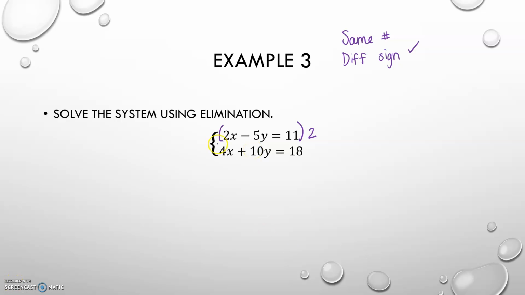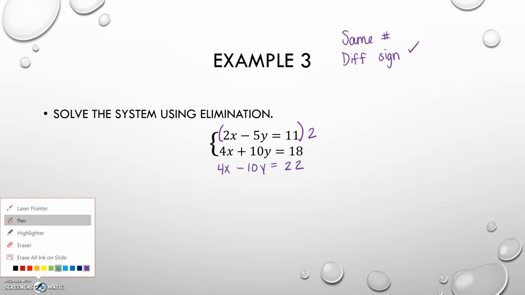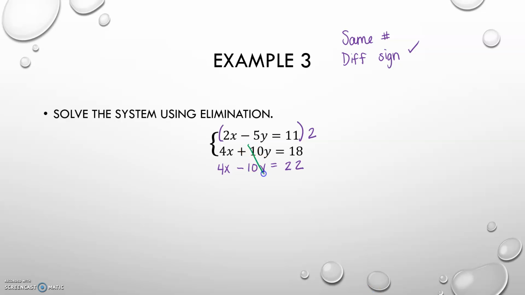So I'm going to multiply, and when I multiply everything, I mean literally everything inside: the 2x, the negative 5y, and the equals 11. So I'm going to get 4x minus 10y equals 22. Now be very careful. Don't get going so fast that you make silly mistakes. We know that those cancel out. And some people would say, oh no, my x's cancel out as well because they're the same number. But remember that we are adding these. And so when we add those, we would get 8x equals 40.